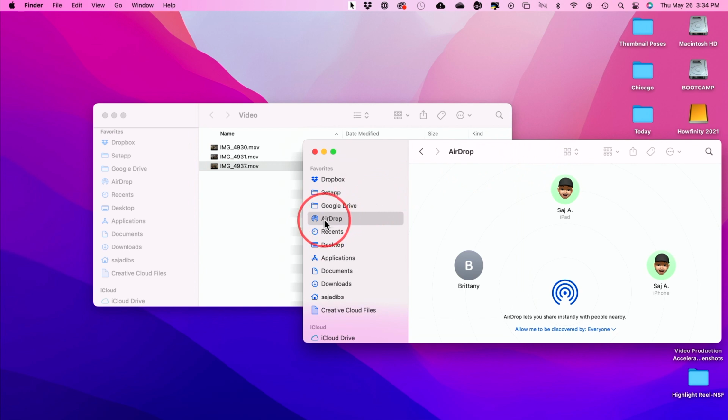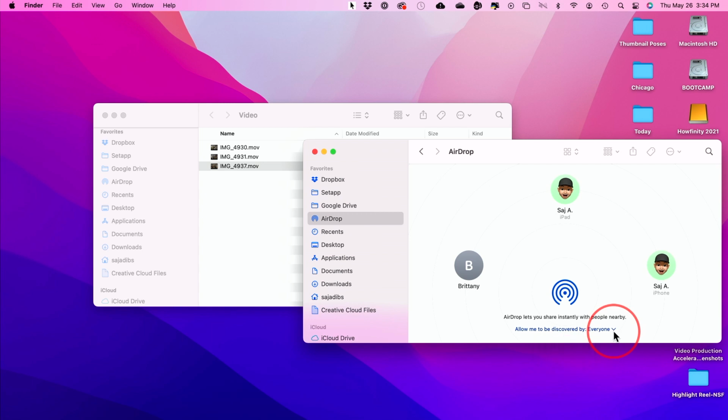On the left side of your screen, you wanna go to AirDrop. This should be on the left side of your Finder window. And make sure right here, everyone is selected, or if you have yourself as a contact, you could do contacts only. Just to make sure it works though, again, you could do everyone and then turn this back to contacts if you have any issues.